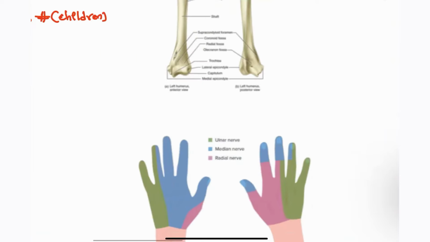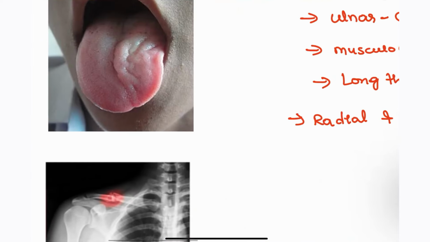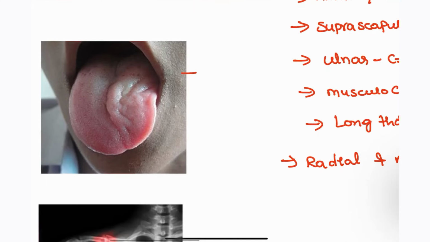Okay, next, another picture here. What is the nerve palsy that you are seeing here? So this is known as hypoglossal nerve palsy. Okay, this patient is having hypoglossal nerve palsy. And what is the defect that is presented here, guys? Usually the tongue is supplied by the hypoglossal nerve except the palatoglossus. Palatoglossus is supplied by another nerve. Remaining all are supplied by the hypoglossal only.